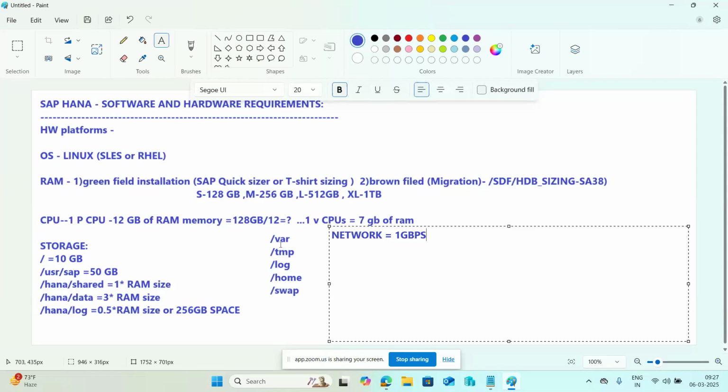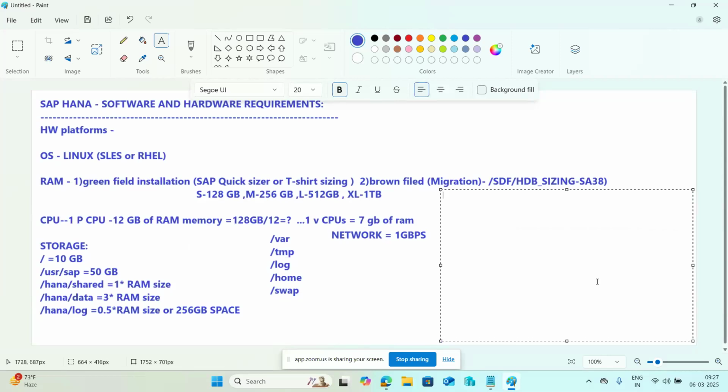Coming to the Linux versions, the operating system also has versions, the same as the HANA database. HANA 2.0 SPS 08 is the latest version. Before that 07, 06, 05, 04, 03, 02, 01, and 00. Just as we have versions of HANA 2.0, the operating system also has versions. Sometimes they may ask you about the SUSE Linux version.